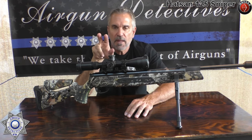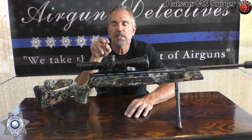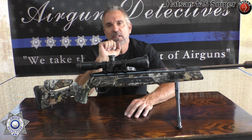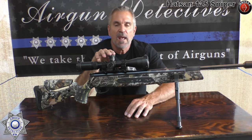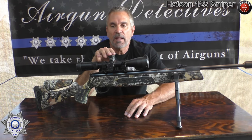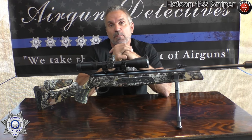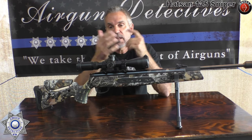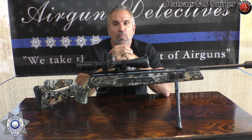The 22 caliber, they claimed that was right around 1,000 feet per second. Well, we didn't use a light pellet. We used, I believe, a 14.3 grain pellet. And we actually got a high of 967, which is right between the 27, 28 foot-pounds of energy range. And then the 25 caliber, we did use a 20 grain pellet on that, and our high was 785 feet per second, and again another 27, almost 28 foot-pounds of energy. So they all perform really, really well.